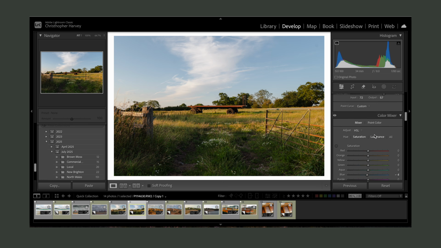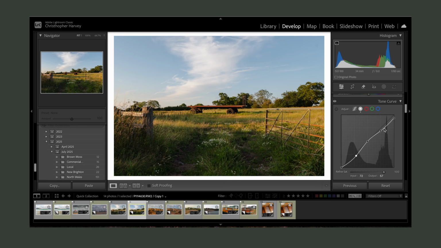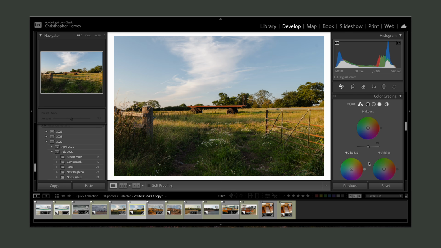So first of all, let's talk a little bit about color curves. I think color curves are really, really powerful. And they're a little bit intimidating, a little bit daunting if you've never used them before, but they give you far more, I guess, accuracy in terms of adding colors to certain parts of the image. So similarly to how the color grading works here, where you can add a color to the highlights, to the shadows, and to the midtones, what the color curves allow you to do is basically that, but you can be a lot more precise as to where you're actually injecting that color.